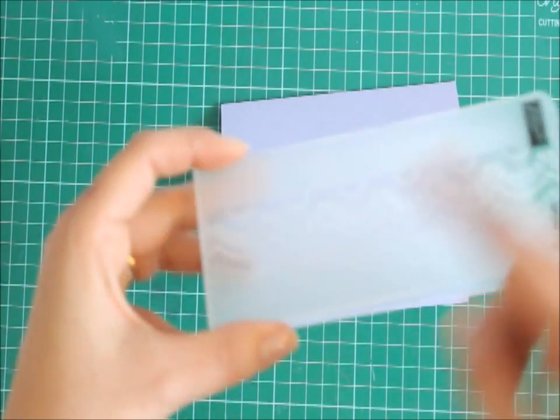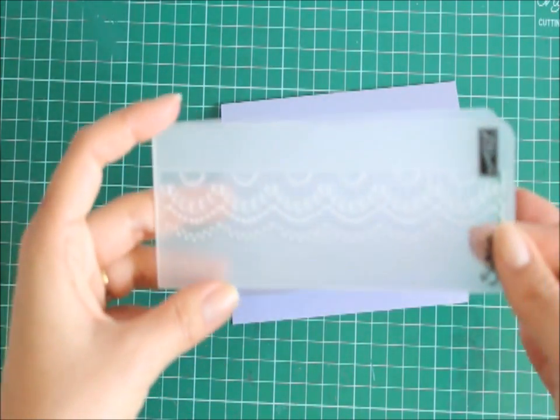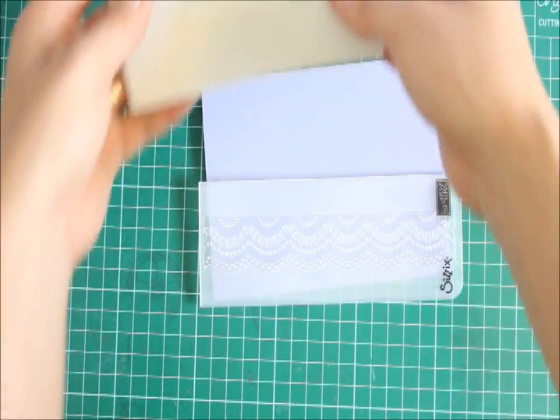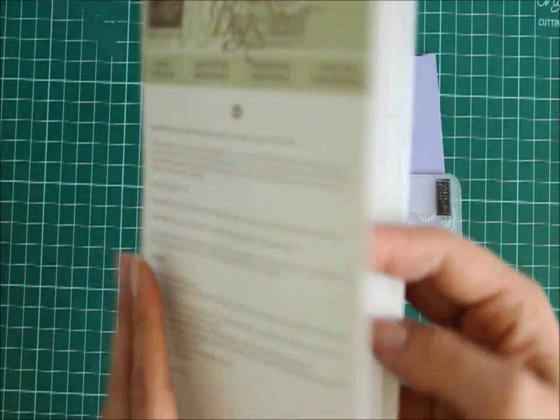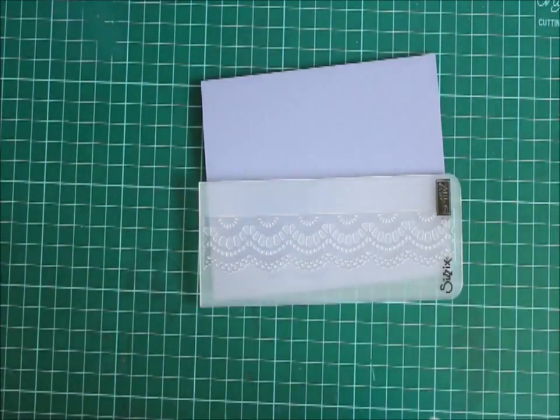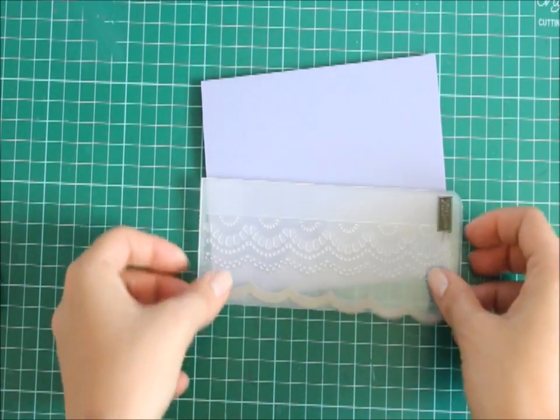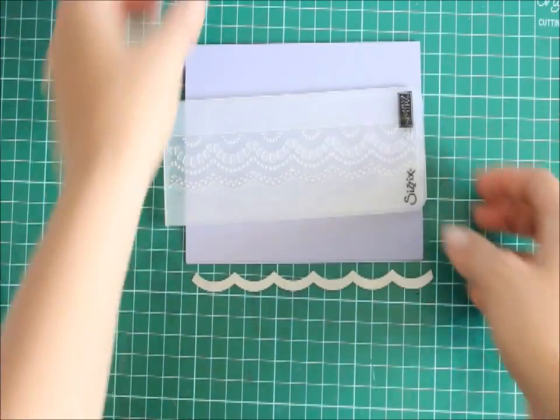I'm going to be using this pretty little lace border, and it also has a coordinating die. It's called the Edgelets Large Scallop die. So I'll be using this die as well, because it fits perfectly on that big large scallop.